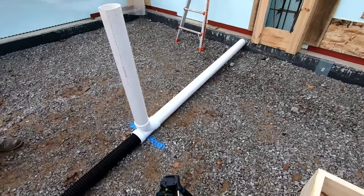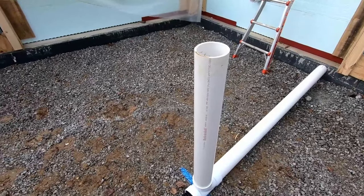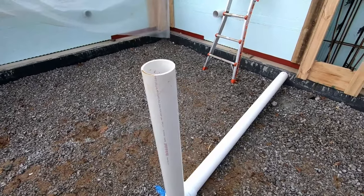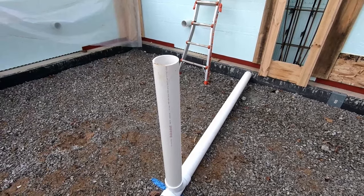All right, now I'll just stand this up until we put the rock in. Hopefully this radon riser comes up in the corner of the utility closet. But it's tied into the former drain, so it should work for a radon system.